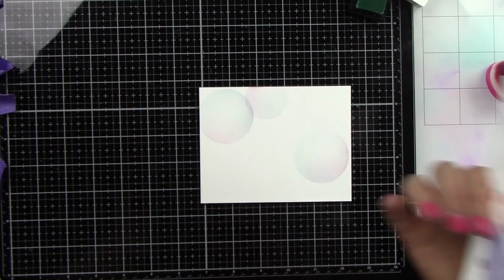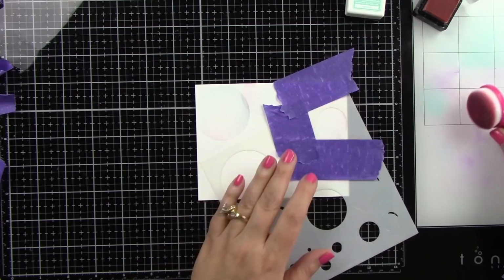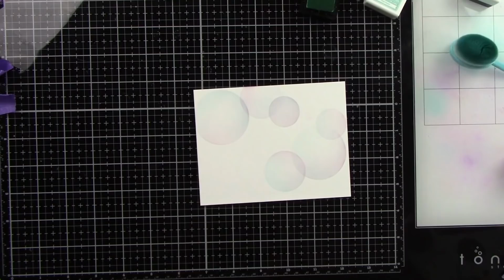So I'm just going to stencil all different sizes. What's great about this stencil is it has a really large bubble, goes down to medium, small, smaller, tons of little small ones together. It even gives you the highlight piece that's going to go onto your bubble. So I'm just going over this whole background. I will slightly overlap some bubbles onto the other ones.